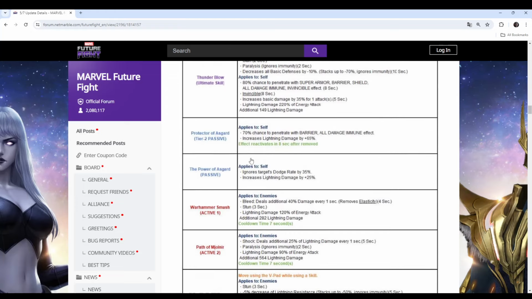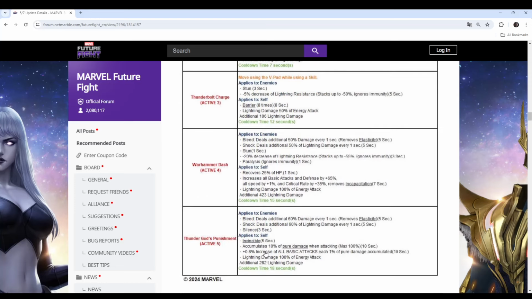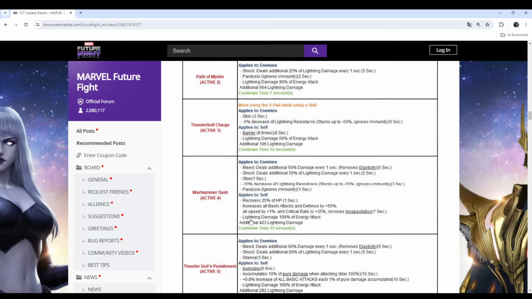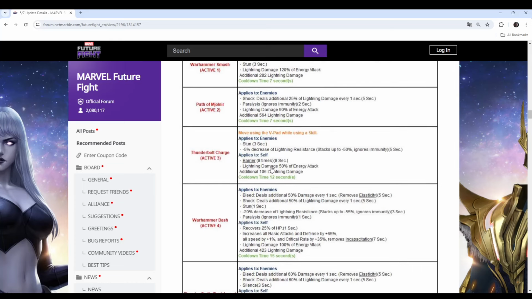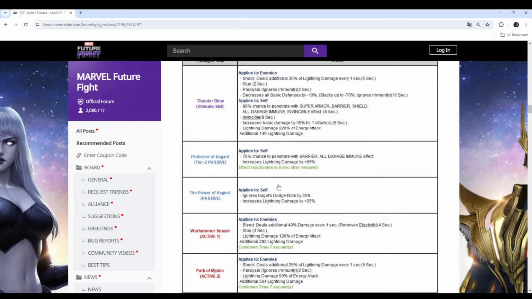And the rest of the abilities, let me see. His fifth skill is the same. It has the same accumulation, so nothing buffed there. Let's see the frenzy buff. His frenzy buff is also the same. I think previously he had like 15% heal, now he has 25%, but the damage is the same. The barrier is the same, so his passive is the same. Both of his passives are the same.